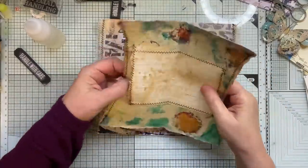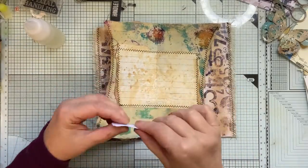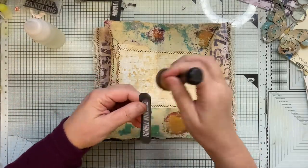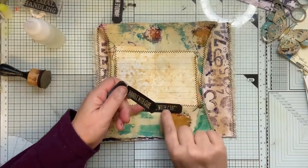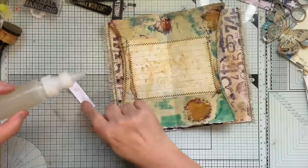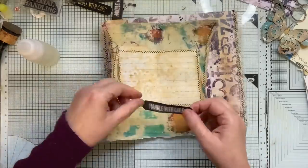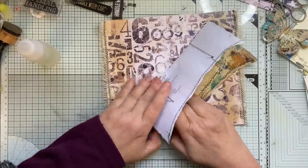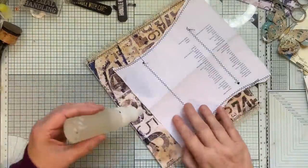There we go. Okay, so pocket here and there. All right, and then we'll put this on. Okay, just going to ink around the edges. I'm quite happy, but even those, they're quite nice too. Yeah, but I am going to use the white. Lovely. And then I'm going to stick this down now and then stitch it round.